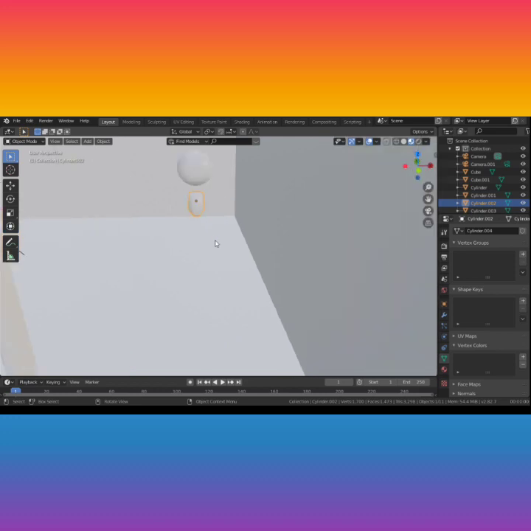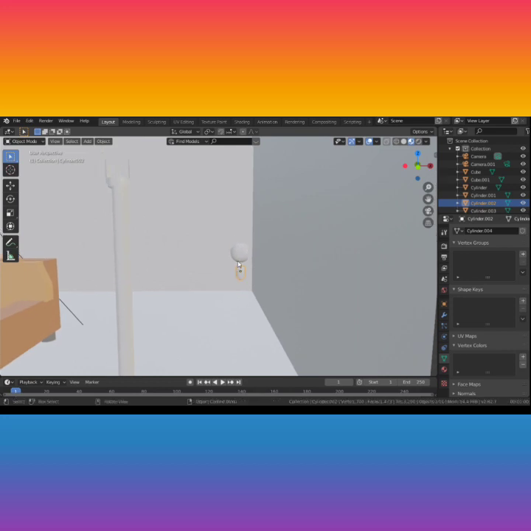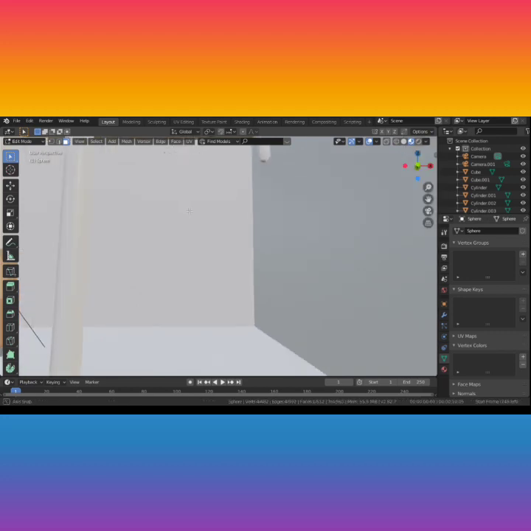Now we're going to want to take our circle, or our UV sphere, bring it over just a little bit on the X, hit Tab, go ahead and select these faces. I'll show you an easy way. Hit Shift, click, drag.